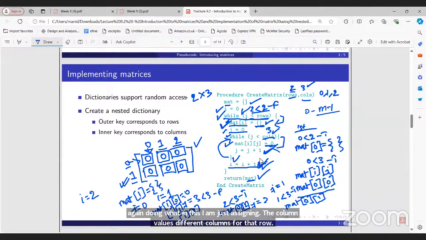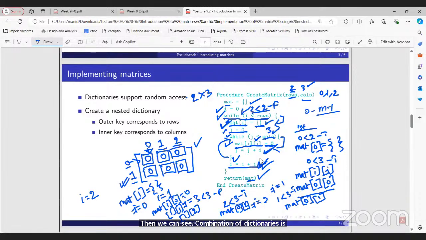If I didn't create this empty dictionary, I wouldn't be able to represent mat i j, right? This j is part of the inner dictionary. This is the key of the inner dictionary. Understood? So your outer dictionary key is rows and inner dictionary key is columns for each row. So in our example, there are going to be 2 keys in the outer dictionary, and each of those keys will have an inner dictionary which again contains 3 keys for each of the columns. Clear? Yes, ma'am. Ma'am, then we can say that a combination of dictionaries constitutes a matrix.